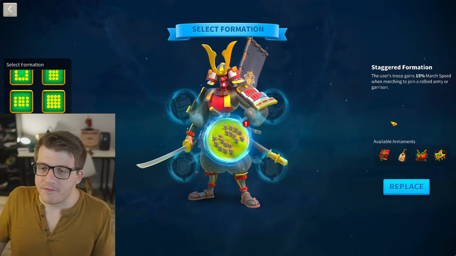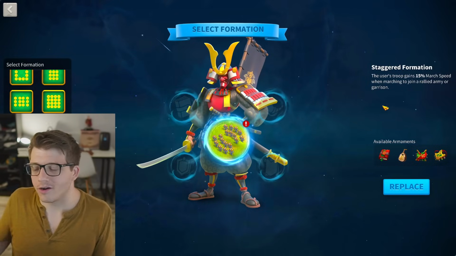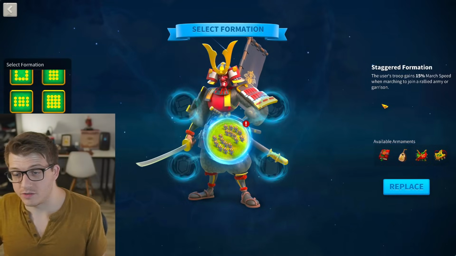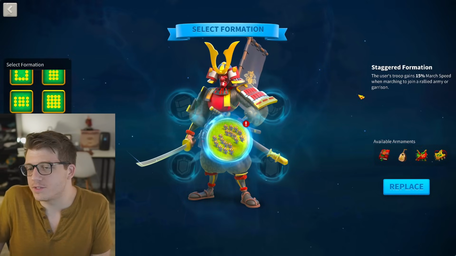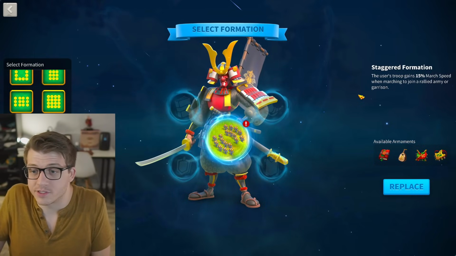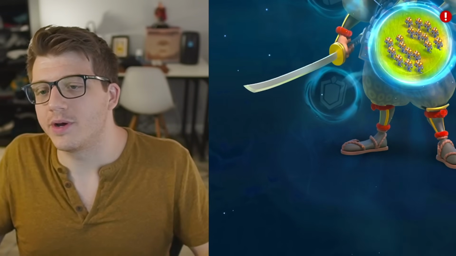But even, you know, if you're going to just use Minamoto to reinforce things, then his stats don't even matter at all. So you could just slap staggered formation onto him and he is just gone like the wind. He'll be able to reinforce as fast as possible, and that's going to save you on some severely wounded units. If you're trying to jump into a cav garrison flag, for example, you want to use the staggered formation. It's a very niche use, but I wanted to at least mention it here.